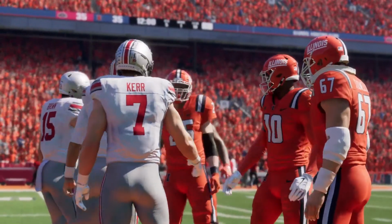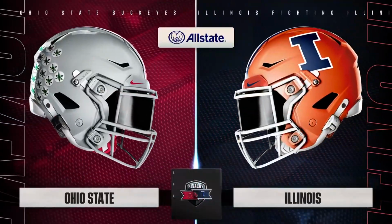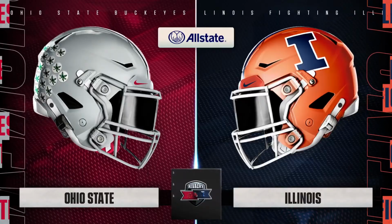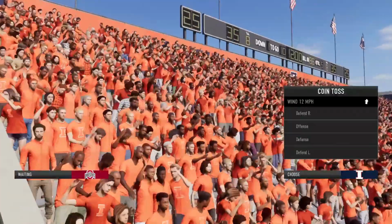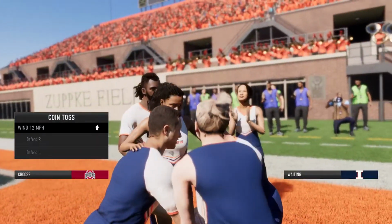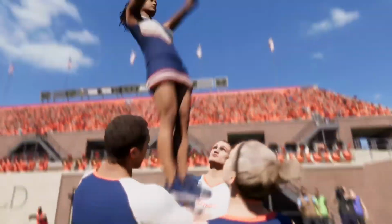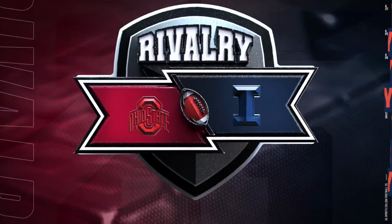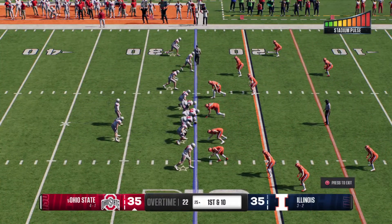All right, guys, so here we go in overtime, and just to refresh everyone's memory, alternating possession starting on the opponent's 25. And it's so nice to be on defense first, just to set the tone, to understand what you need. Try to hold them to a field goal. The offense knows they can do their job to go out and get a win. Just 2 possessions, Palmer, like you got to be at your best. Yeah, and I love the new rules, too, because in the 3rd overtime possession, it goes to alternating 2-point plays. Back and forth. Who's got anything left in the tank here in OT?